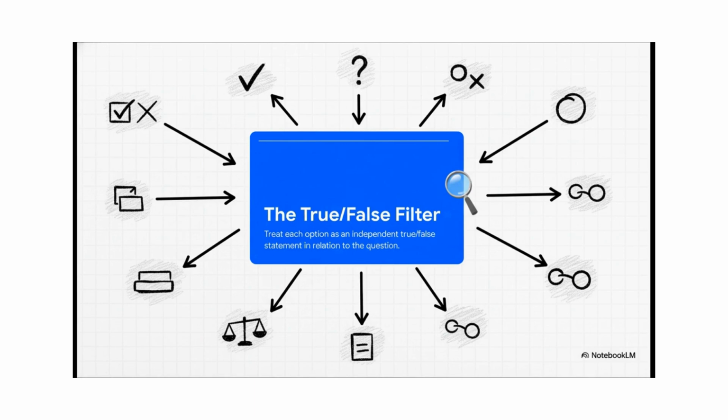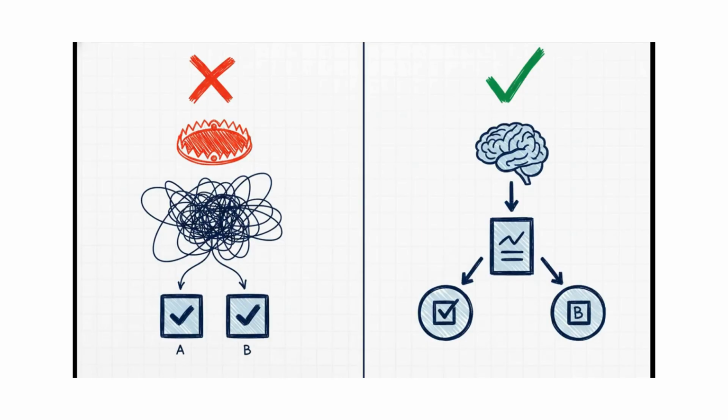That's it. You take each answer, one by one, hold it up against the question, and ask yourself, is this statement true? Or is it false? Yes or no? That's the whole game. And here's why this is such a game changer. Our brains are wired to compare things. We immediately want to look at option A and option B and ask, well, is A better than B? How do they relate? That is a trap. It just creates this tangled web of confusion and makes you second-guess everything. So from now on, every option lives on its own little island. It gets judged by itself, and only by itself.